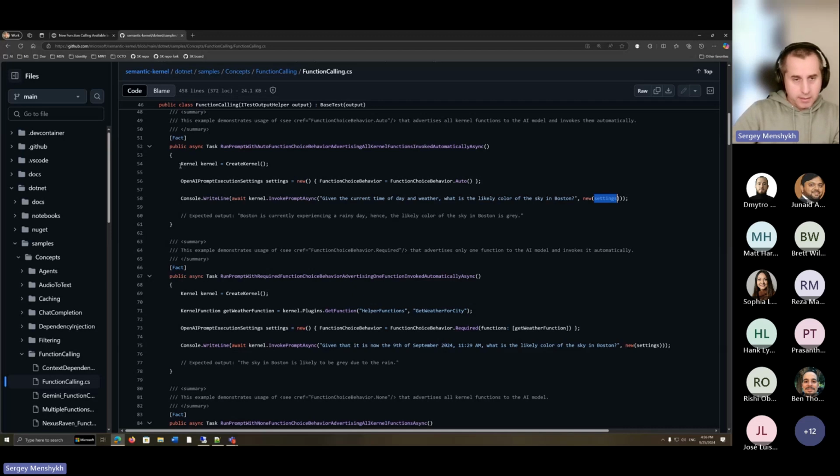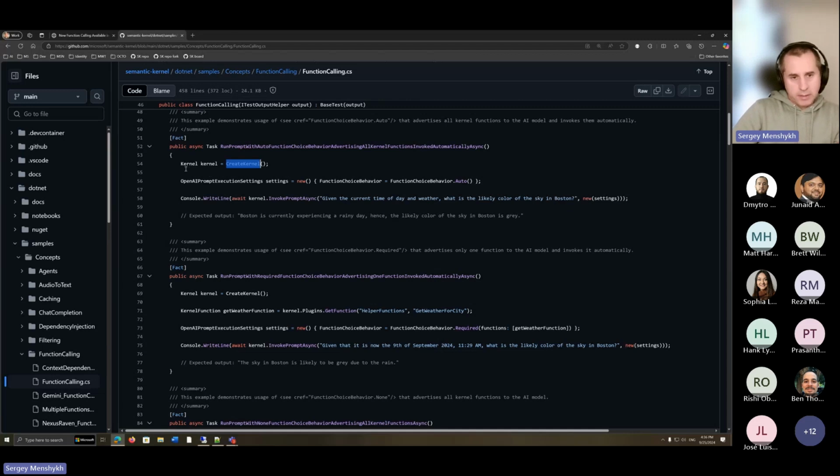There are actually a few more lines, but they're hidden inside create a kernel, so it's not hugely more. You need to create a kernel, import those two functions, create settings, and invoke the prompt.